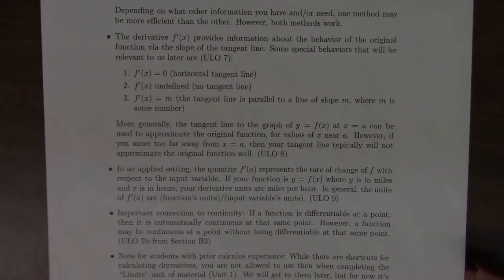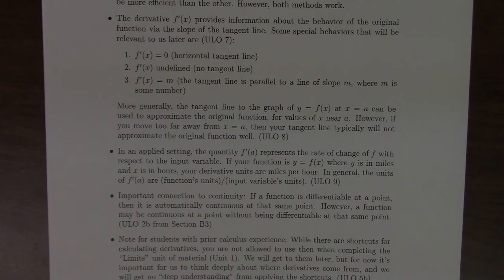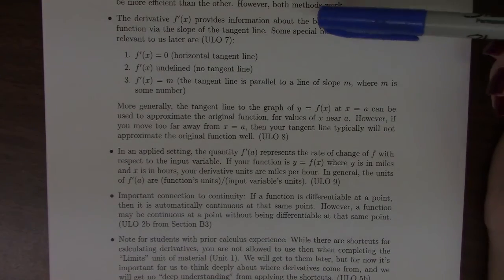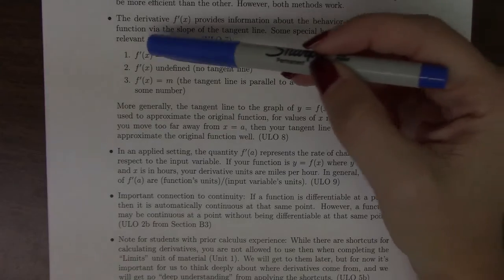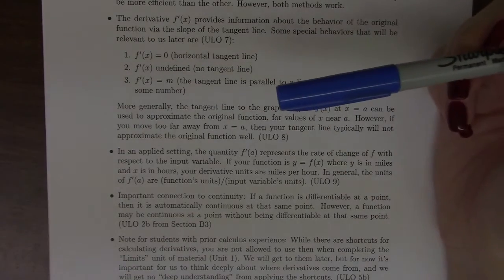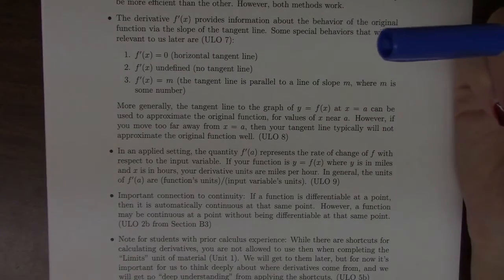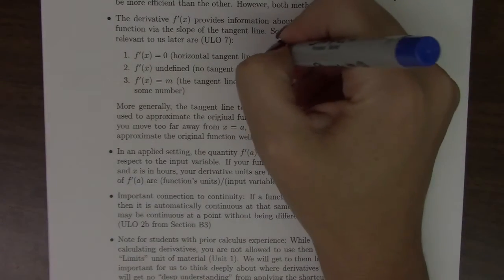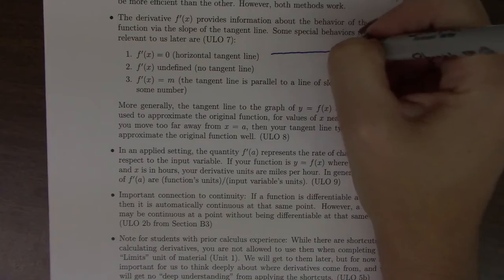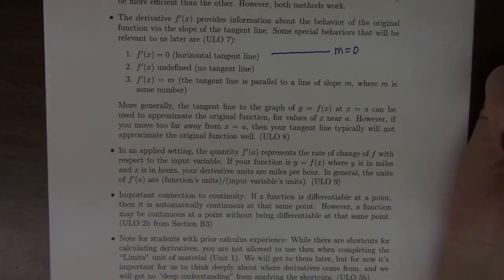There's going to be three sort of applications we're going to do with this section. Once we have the equation of the function of the derivative, we can set that equation equal to 0, and everywhere the slope is 0, we know we have a horizontal tangent line. So horizontal lines look like this, and they have slopes of 0.